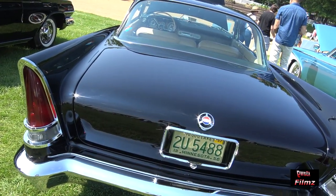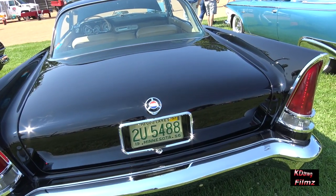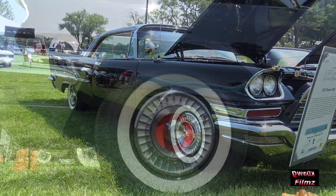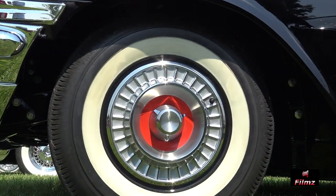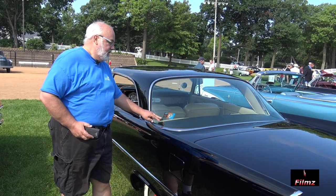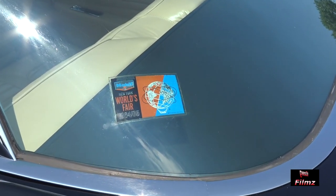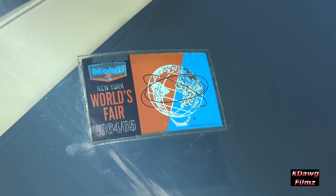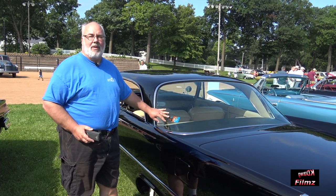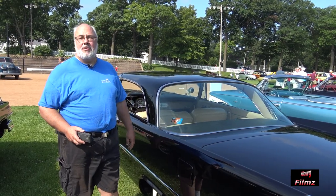The second owner of this car died around 2003. His eldest son inherited his father's collection of cars, but he had driven his little brother to the World's Fair in New York City in 1964, and his little brother bought a World's Fair sticker and stuck it in the back window. When we restored the car, we were careful to keep that sticker in the window, cleaning and polishing the glass all around it without disturbing it. It's really a nice piece of history on this car.